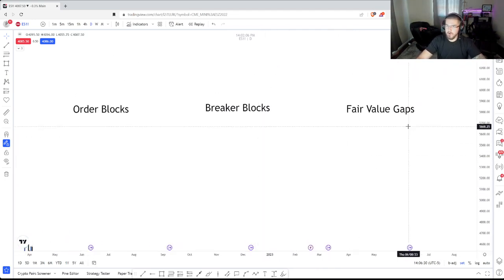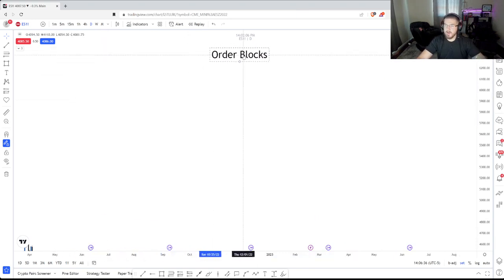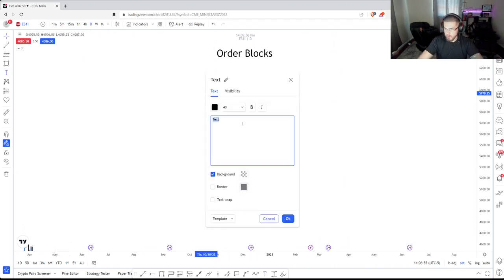The first one we're going to go over is order blocks. Some of this, you may already get, and that's fine if you do. But I'm sure that even if you do understand order blocks, you're going to be able to take something away from this. We had a class recently called Redefining the Order Block, where we talked about using different criteria for order blocks. So first off, what is an order block?